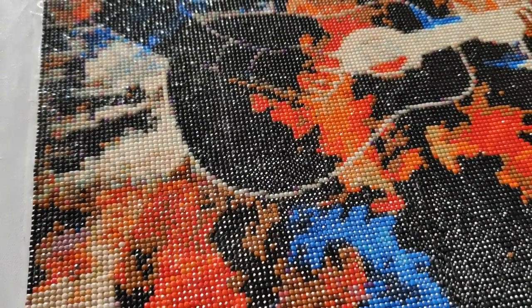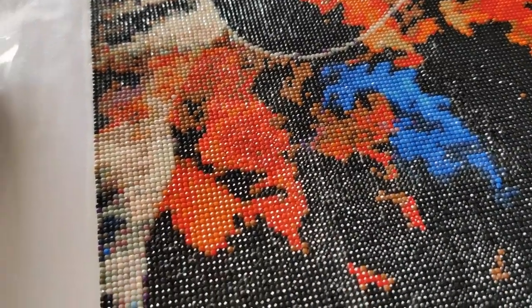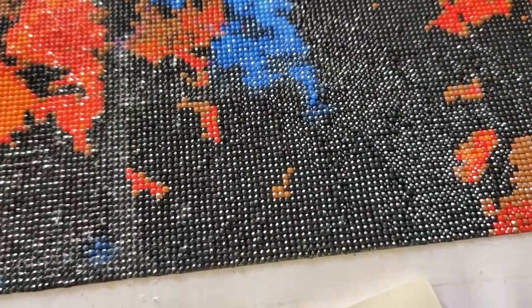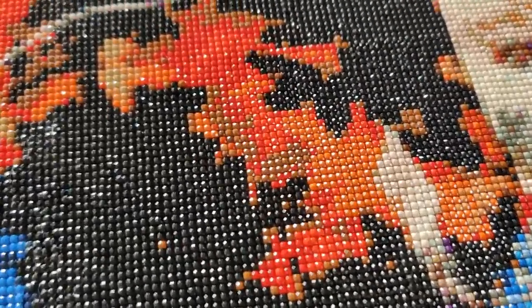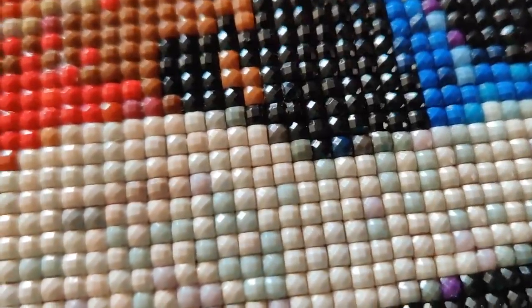There are apparently different hues of black — I wouldn't have known that. July 15th: I used all the leftover 310s and went back to the Paint with Diamonds 310s. August 11th: I'm almost done, only three or four days of work left. I would do a day or two of diamond painting on a section, seal it, then put this painting away so I didn't have to think about it and work on another diamond painting that made me happy, because this one did not.